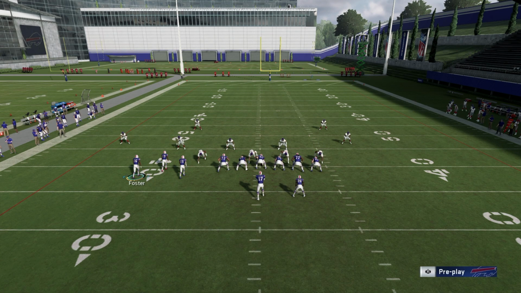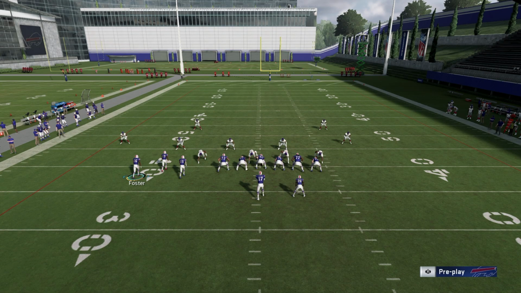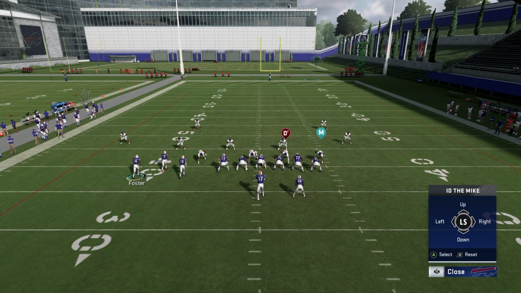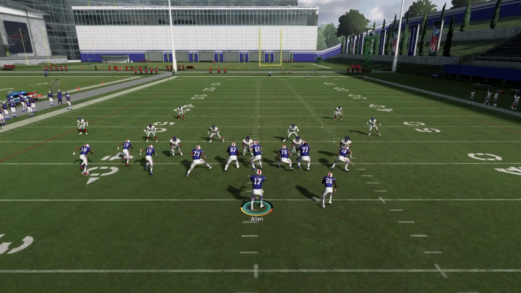Also, one thing I forgot to mention is that you want your bunch to be on the left side or the short side of the field. Whenever I moved it over with my bunch on the wide side, I noticed that this play doesn't work, at least against cover 4. But again, here's a look at our setup. And yeah, we'll just go ahead and snap the ball.